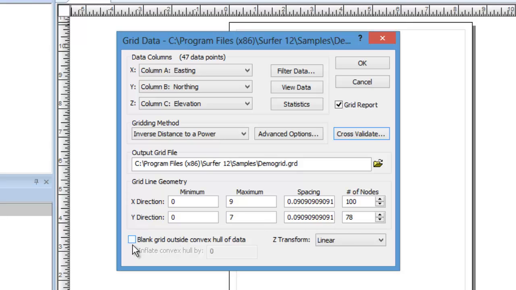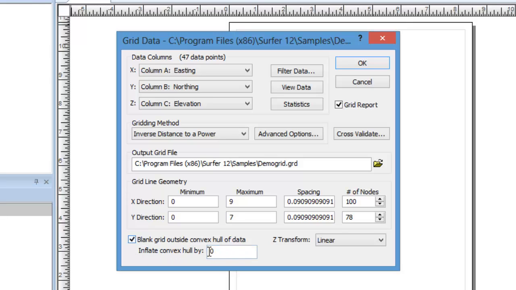The Blank Grid Outside Convex Hull of Data option automatically blanks the grid nodes outside of the convex hull of the data. The convex hull is the outer perimeter of all your data points. Uncheck the box to extrapolate the data to the minimum and maximum grid limits, regardless of whether the data exists in those areas. There is also the option to inflate or deflate the convex hull.